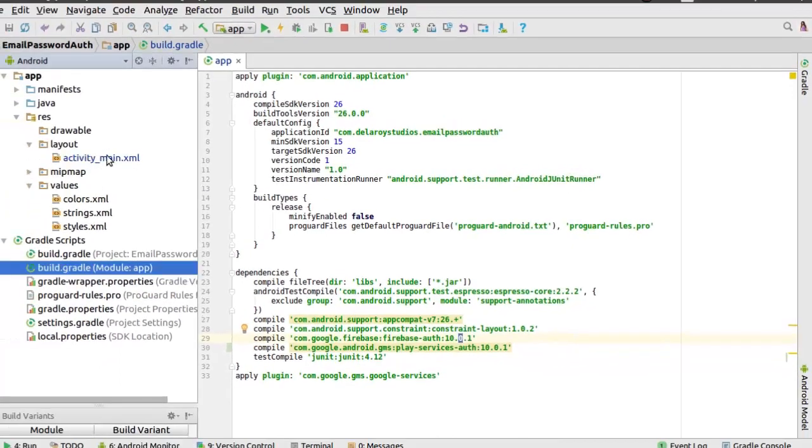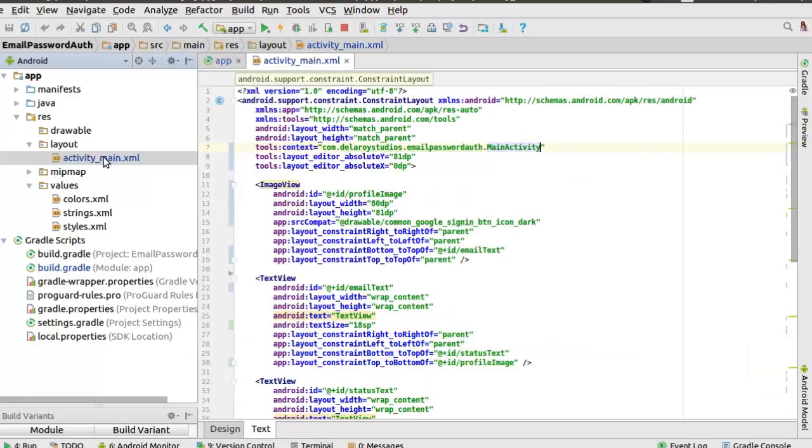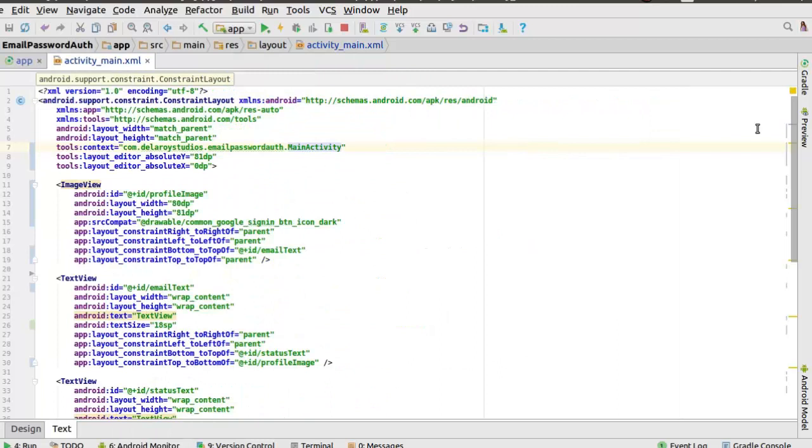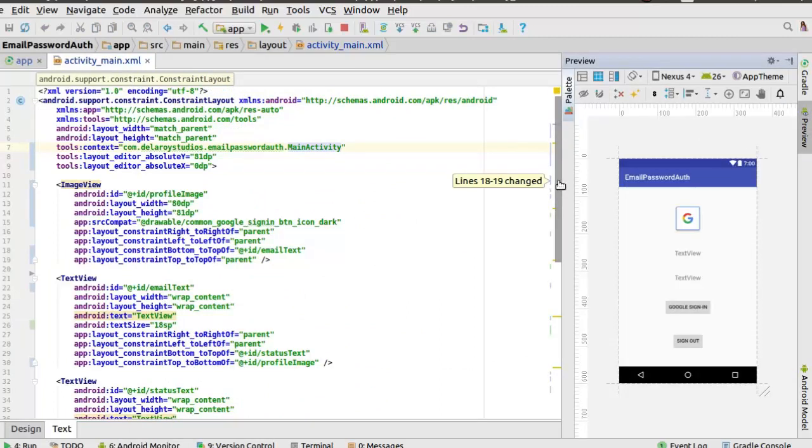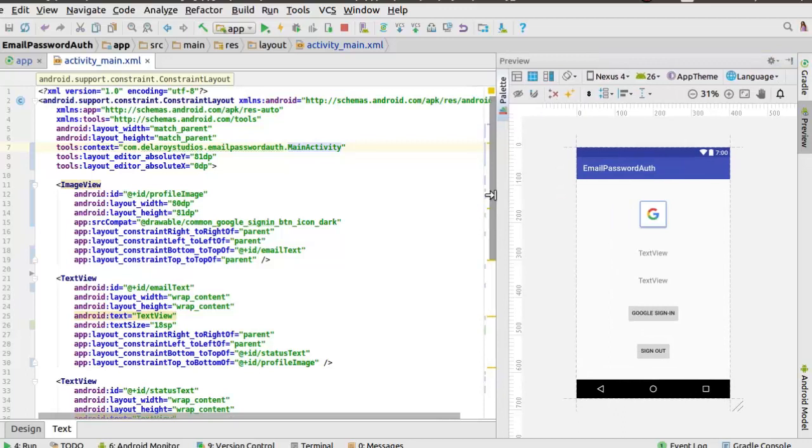Let's look at the layout so we understand the layout structure of this demo. Let's quickly look at the preview. Now we have this wrapped in a constraint layout, which is the default constraint layout you use if you are using Android Studio 3 point upwards. Right there in the constraint layout, we have it set up to match the context, which is the main activity class, and we have the absolute y and x coordinates. We gave y 1dp, and x is 0dp.